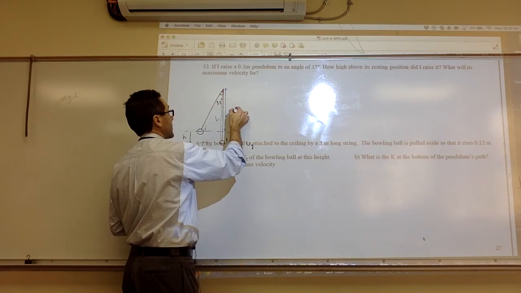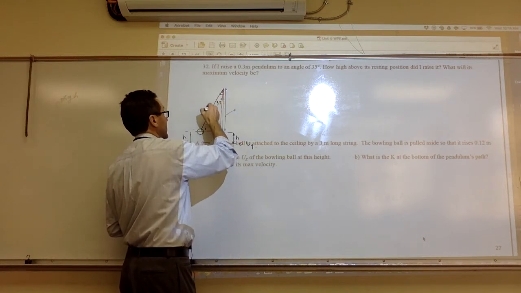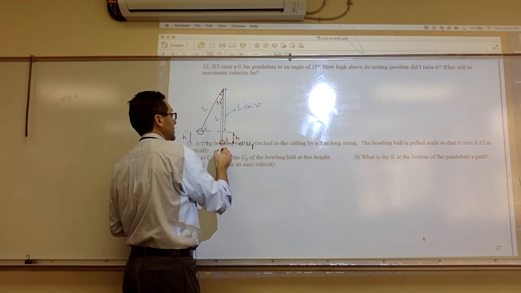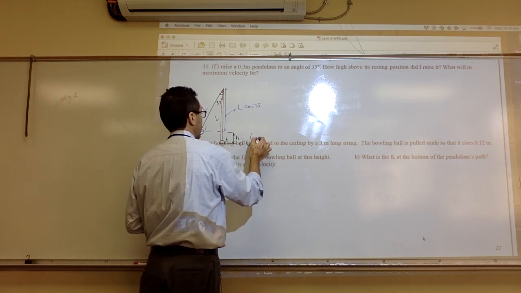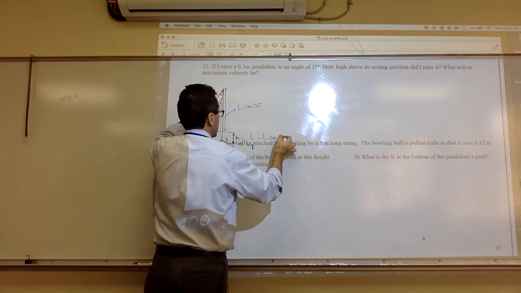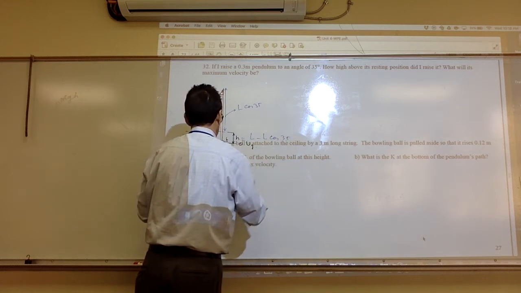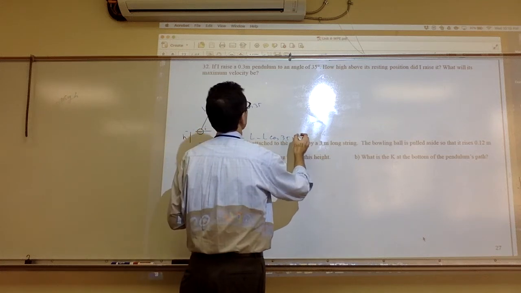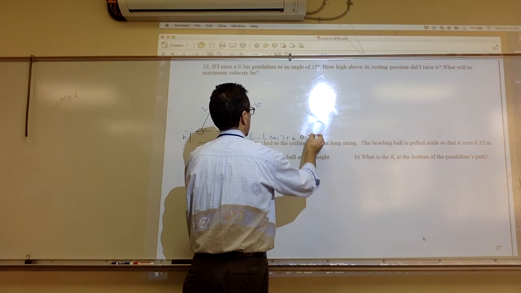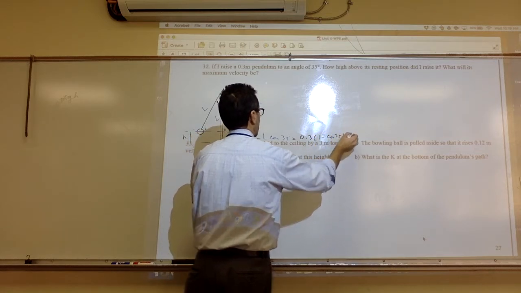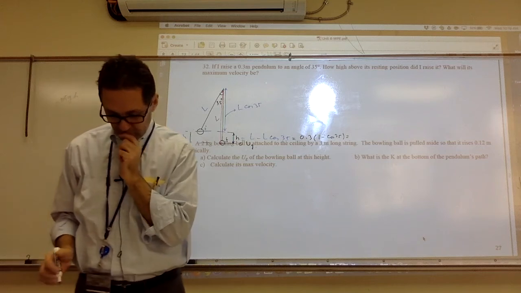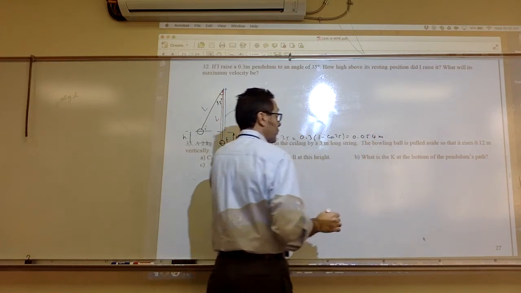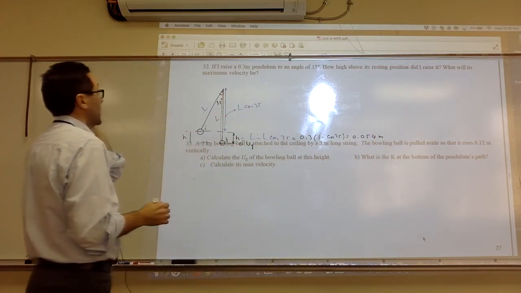Okay, so you can see clearly that this length here is L also, right? This is going to be L cosine of 35, right? So basically this height is going to be L minus L cosine of whatever that angle is, right? That's what it's going to be. So the height is just going to end up being, I can probably factor out the L, and we should get 0.054 meters. So 5.4 centimeters.